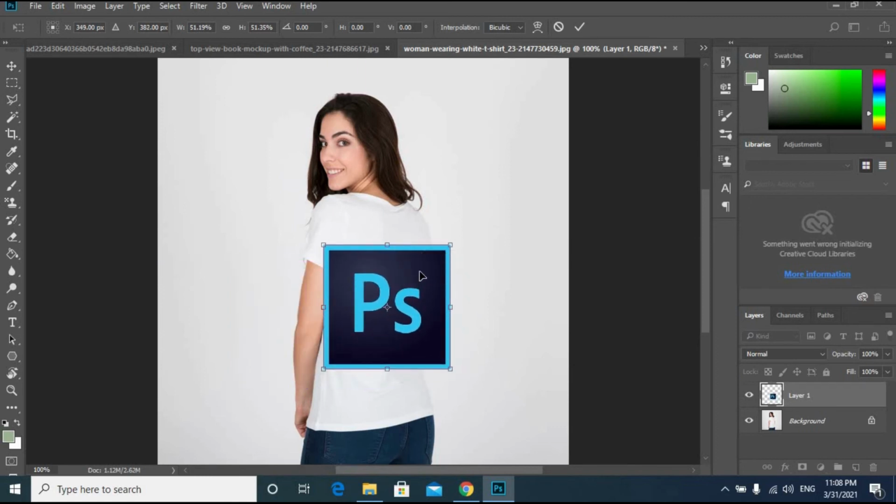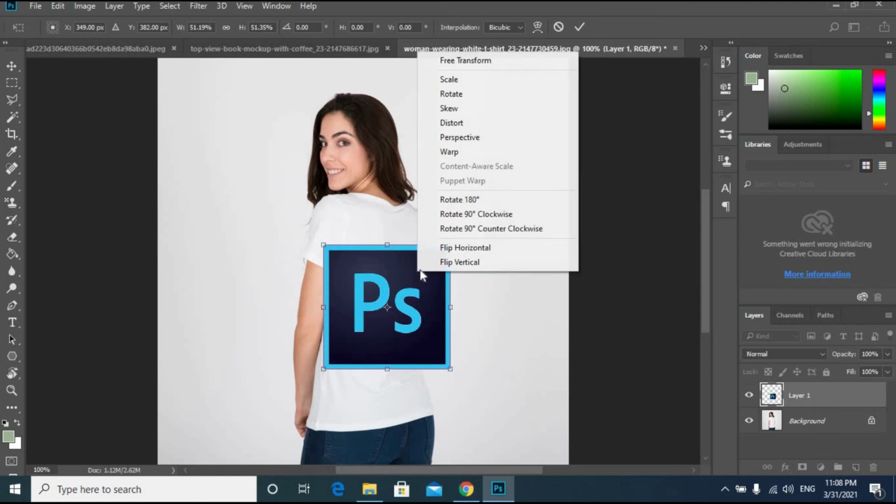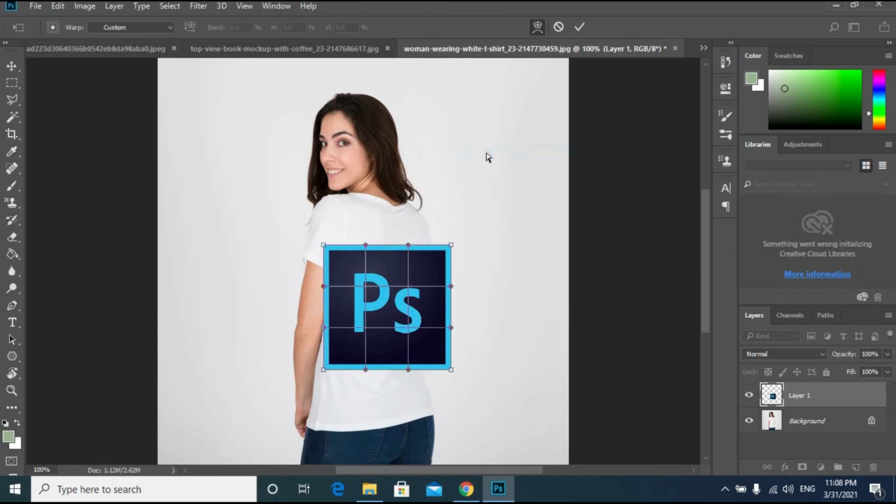And now let's right click and go to warp. Warp gives you a grid with multiple points. I can take those lines and drag.